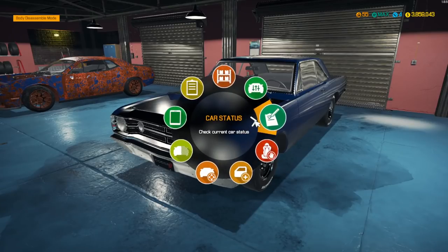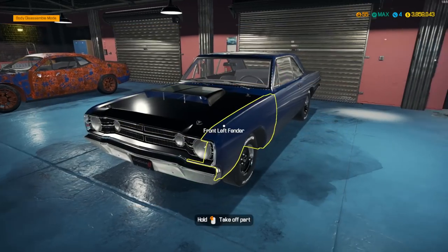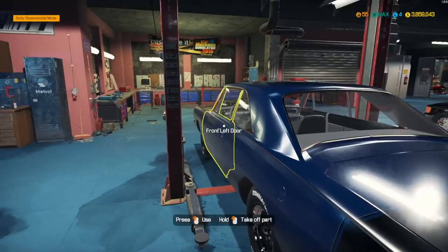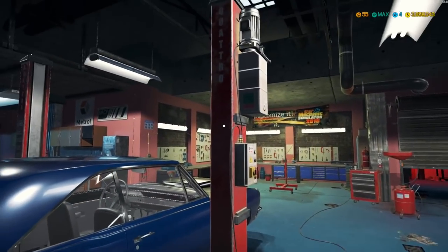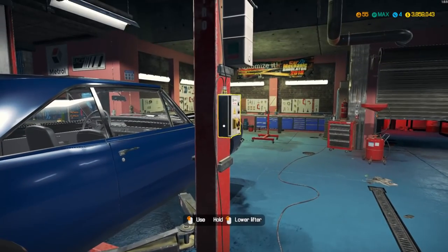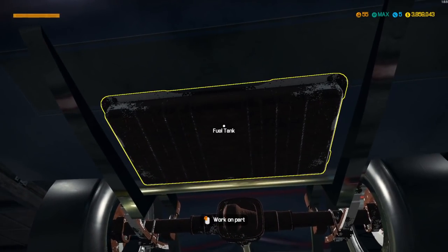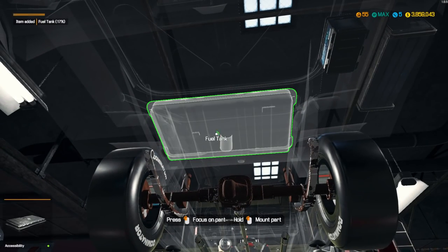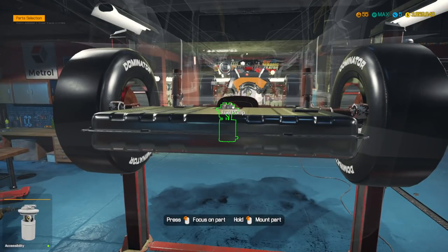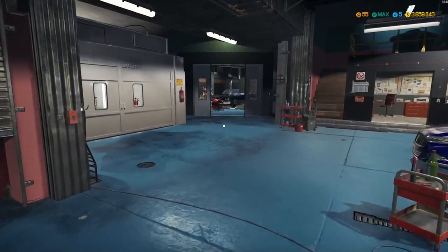Cannot start engine. Yes. Hard to run a car when you have no fuel running to the motor. Almost forgot to do the fuel. I did forget to do the fuel tank and the fuel pump, so. And there we go. Now that car should start.